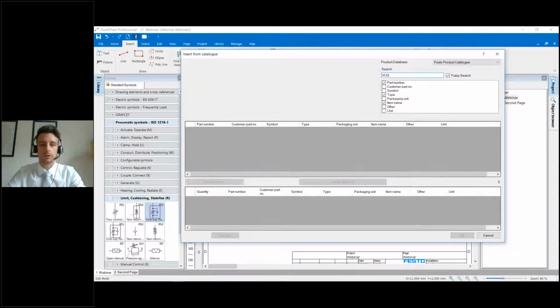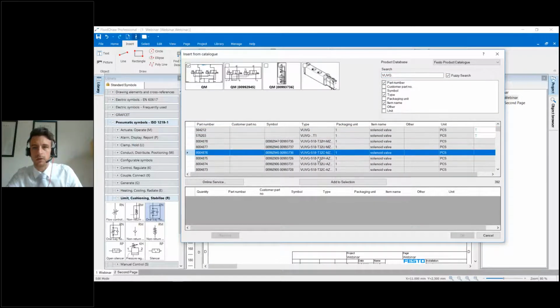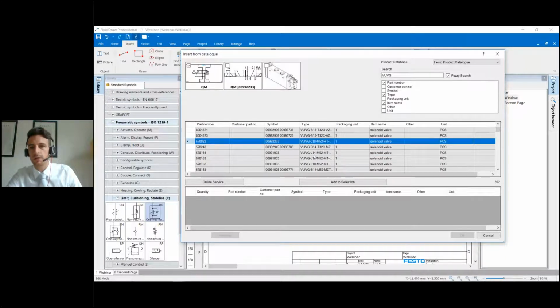And now let's search for a valve, VUVG, for example. And now you can go through that list and you will see different representations of that product, and you may decide which representation you want to use now.